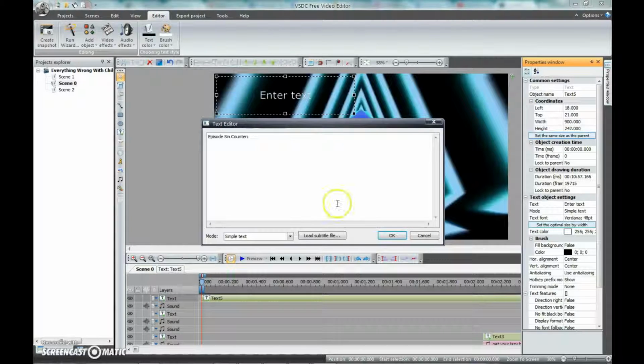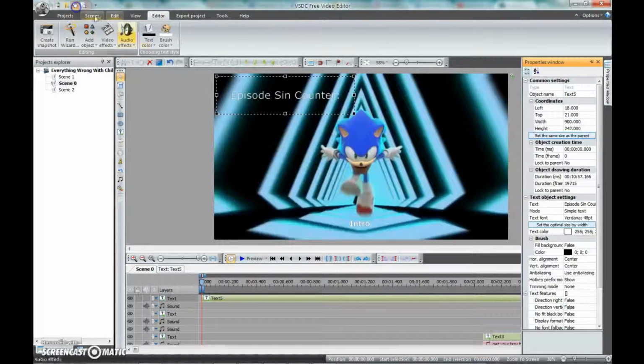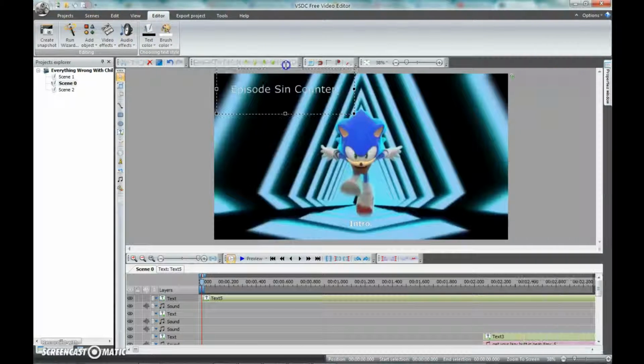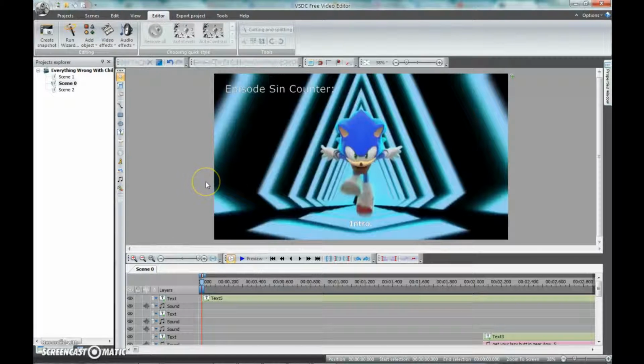Normally I add the episode sin counter numbers at last. Now leave the duration alone, so it spans the entire video. You can drag it back to the edit video's length once you're done cutting all that.